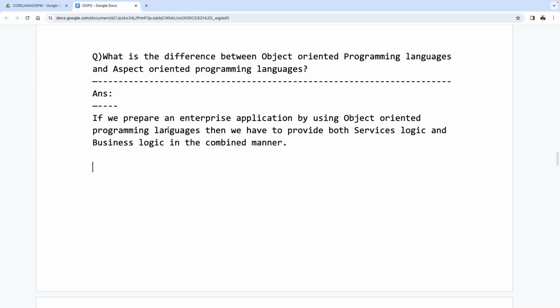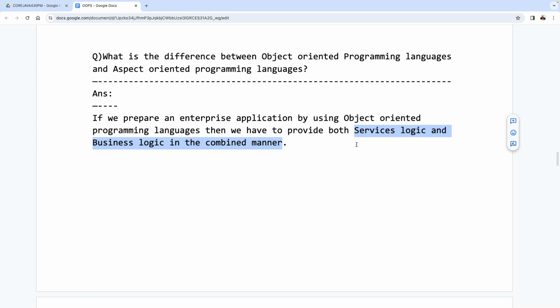How much you want to understand from this point, we can understand now. I'll give more explanation, no need to worry. The point is, if we prepare an enterprise application by using object oriented programming languages, then we have to provide both the services logic and business logic in a combined fashion.